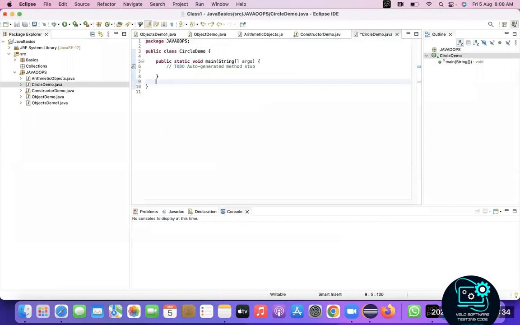Let me write a method for calculating area. So public double area which accepts radius.